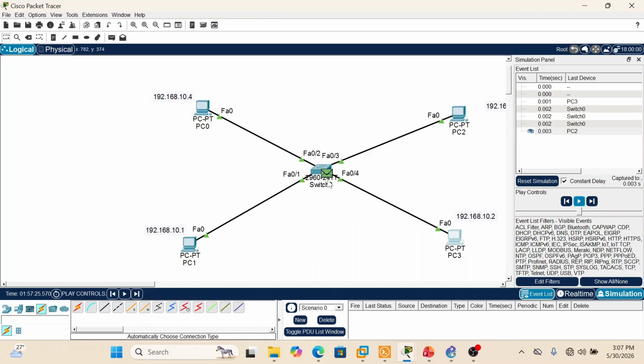Now the switch is going to add that MAC address of PC number 2 in its CAM table or MAC address table. For the first time, ilisha add MAC address ya PC number 3. So mara kwanza hii PC number 3 ilivyotuma frame direct to the switch, switch ili use source MAC address of this PC, add on its MAC address table. Then baada ya switch ku broadcast hile broadcast frame, this intended or targeted device, baada ya kutuma reply message which is ARP reply, imetumwa na MAC address yake. So hii switch itakwenda ku add MAC address ya hii PC number 2 in its MAC address table.